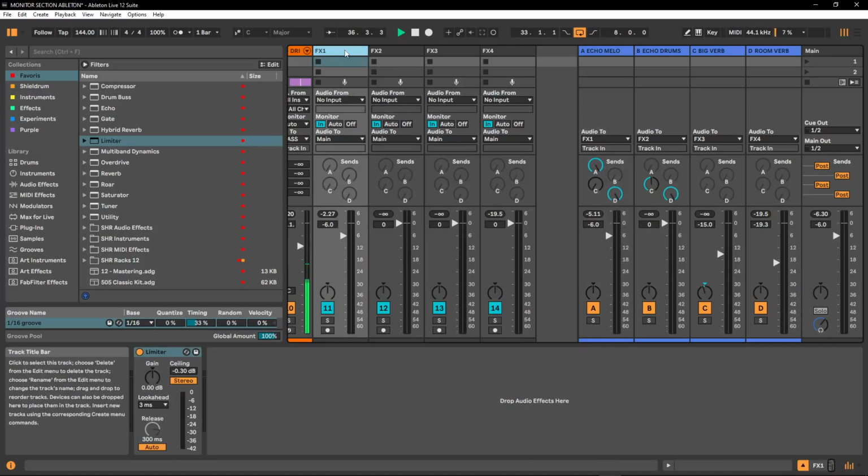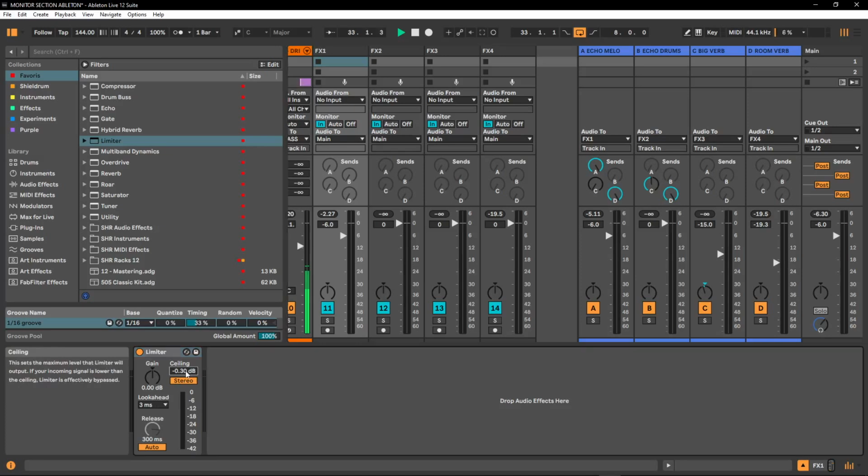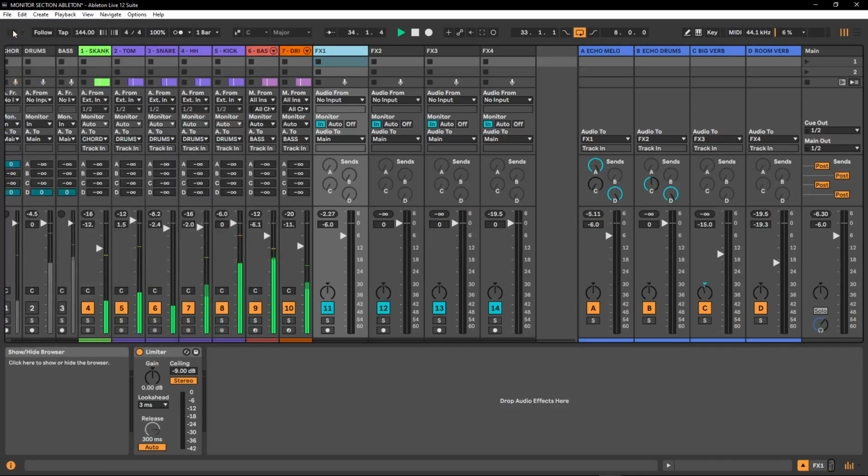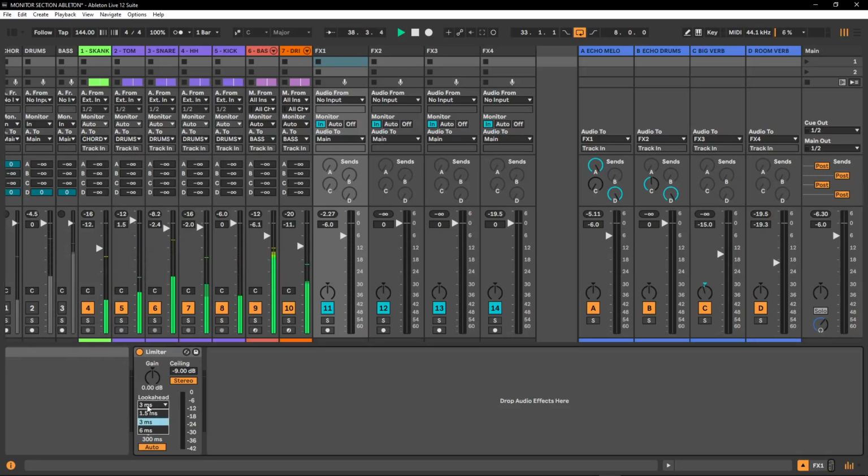But when we set it on another track, we can tell it that the ceiling of my echo will be minus 9 dB. I don't want it to cross minus 9, and I can play into my delay. And normally, I will let it crunch into the limiter before any saturation. And you choose the smallest look ahead.